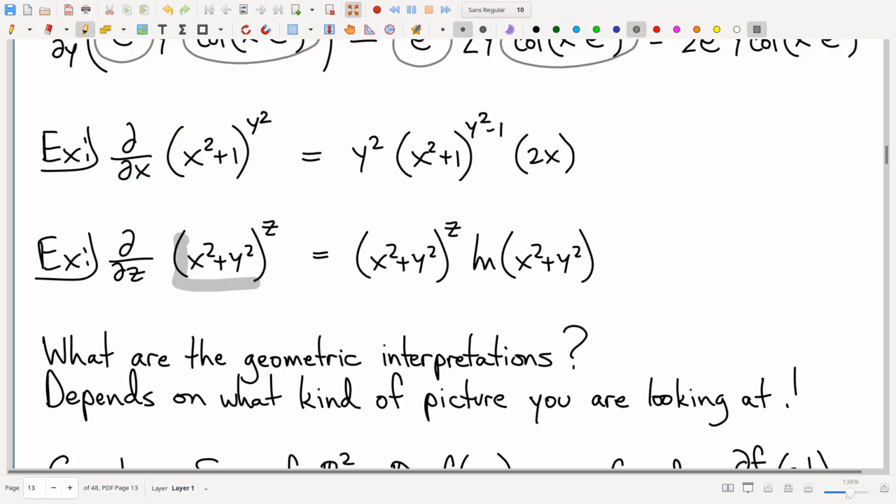Second example, again, looks harder than it is. All of this down here is constant because it's a partial with respect to z. That means x and y we treat as constants. And when you have a constant to the power of a variable, that's just an exponential, and the derivatives of exponentials y'all probably remember from Calc 1. That's our, let's see, what do we call that? Exponential chain rule, or generalized exponential rule, or I guess it's called different things in different books.